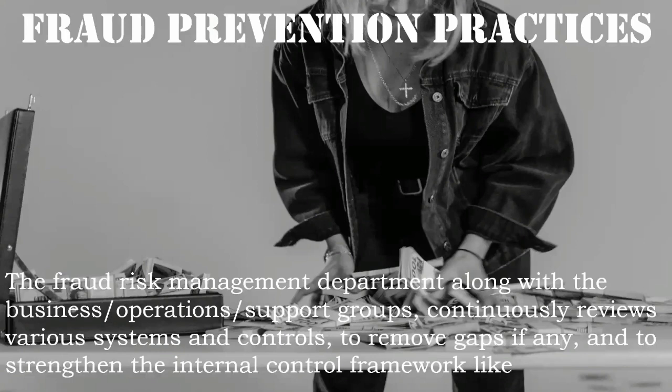So the fraud risk management department, along with the business operations support groups, continuously reviews various systems and controls to remove gaps, if any. And to strengthen the internal control framework, we have some practices that have been followed and recommended for banks to prevent fraud. So those are fraud vulnerability assessments.